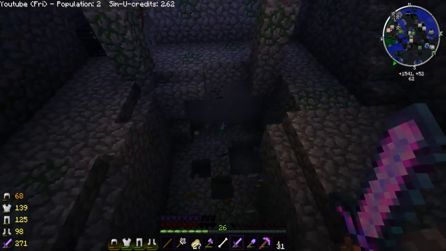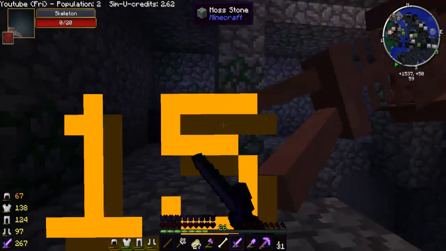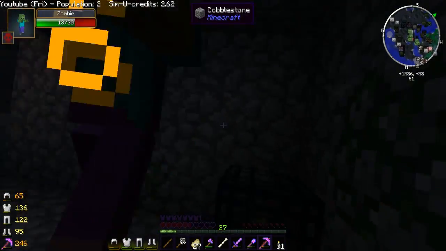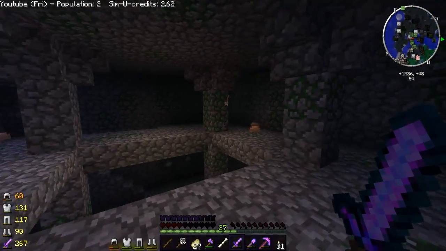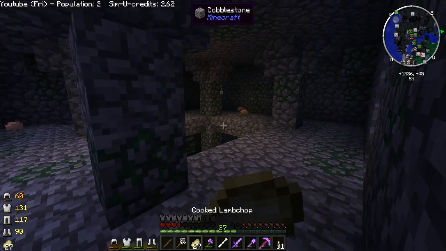Portal gun. Hope he didn't blow that up. That's probably a good find. That's a really good find. We can die. Whoa. Oh gosh, we're gonna die if we don't get out of here. Be very, very careful.